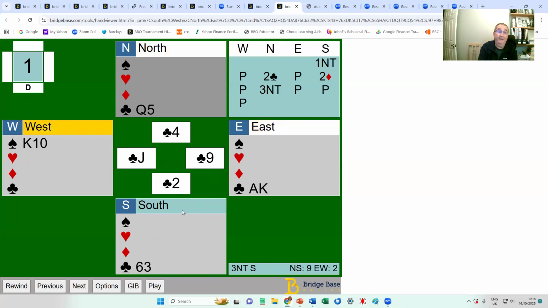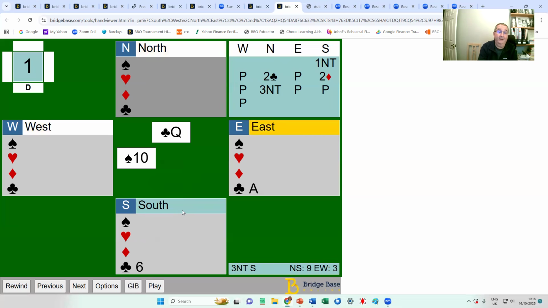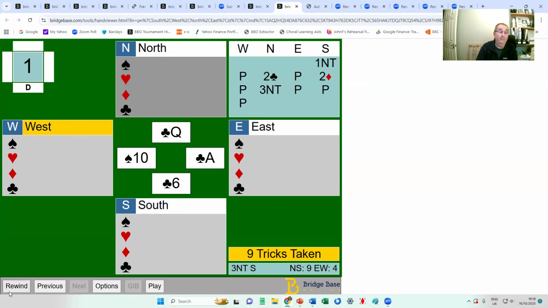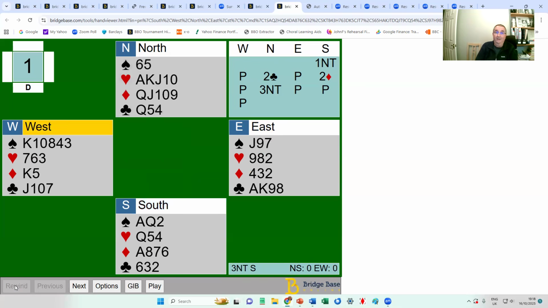In the end, the opponents are going to get in and will cash the spades and clubs to take the rest. But you'll make your 9 tricks there. So this is quite an advanced, tricky play. I wouldn't normally recommend it unless you really understand what you're trying to do, fooling West here, and you're thinking ahead. If that diamond finesse loses, you want them to carry on in spades instead of shifting to a club. So that's another example of a deceptive play there, and that's quite a brilliant play if you can pull it off.